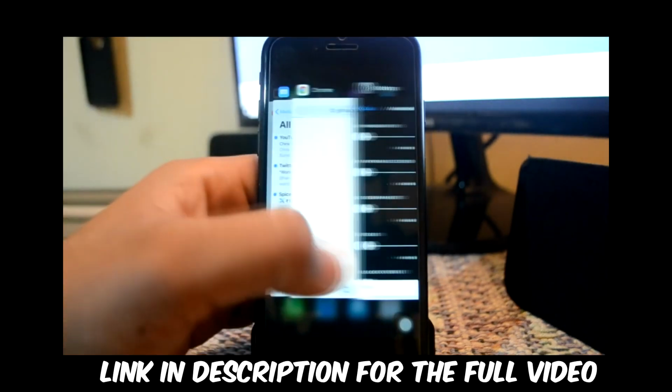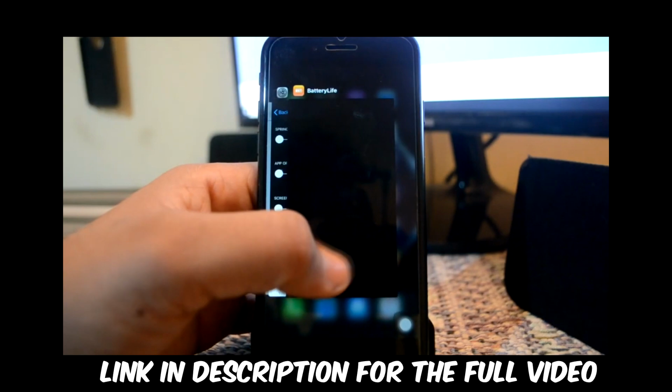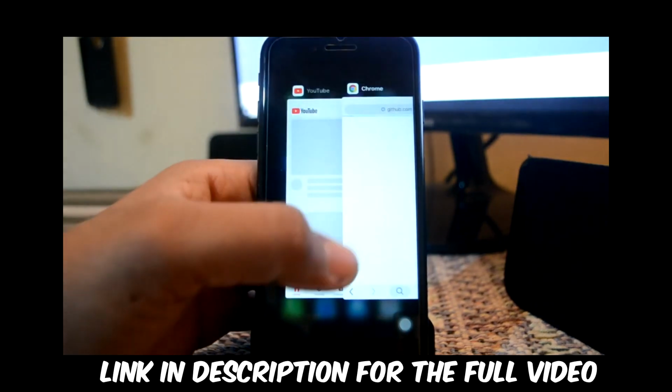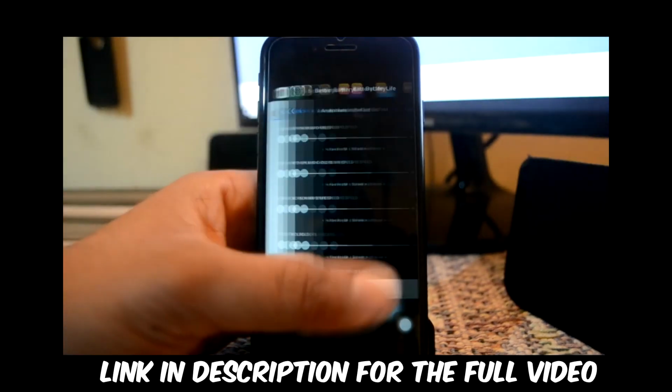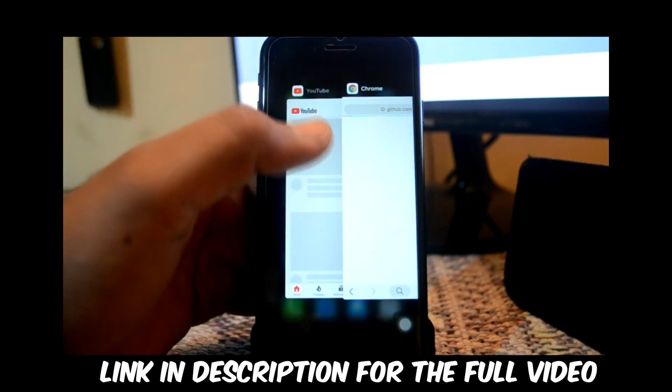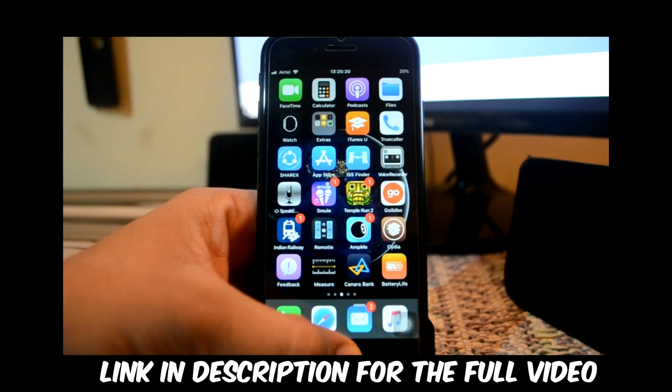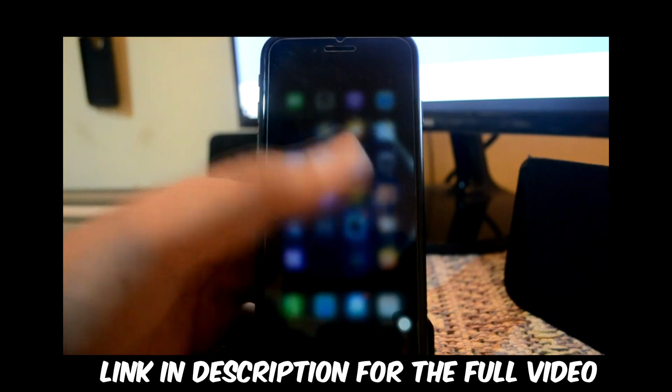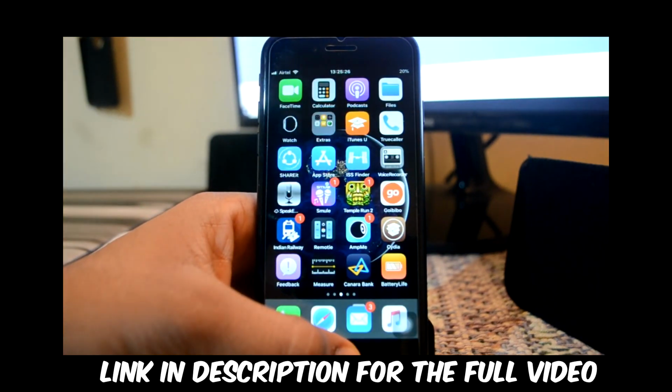So guys, next up is Eclipse X. What Eclipse X does is that when you used to remove the apps, you needed to swipe them up one by one. But with Eclipse X, you just need to swipe any app downwards, and then you will get rid of your app switcher. So guys, as you can see, there are no apps in my app switcher. This is because of a tweak called Eclipse X.